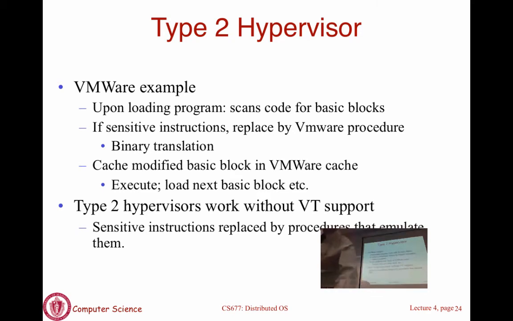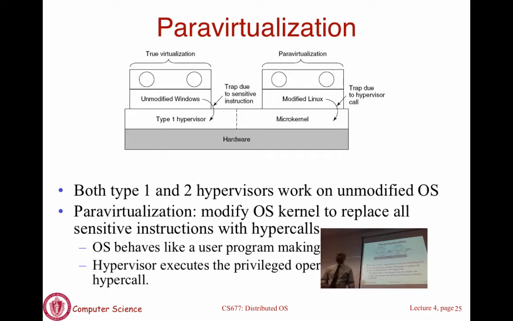Now I'll talk a little bit about paravirtualization. Paravirtualization is like bare metal hypervisors. It's a type of type 1 hypervisor, but it doesn't need any hardware support. As I said, if you actually needed to implement a type 1 hypervisor, you need some functionality by which the guest operating system can trap to the hypervisor. For that, you need hardware level support at the CPU level in order to implement this.